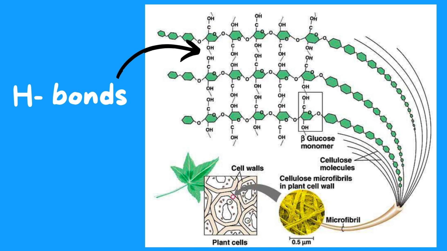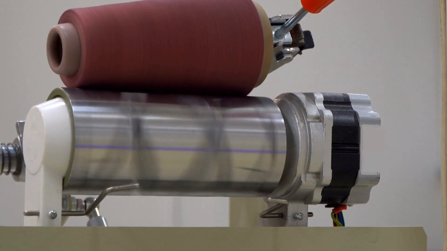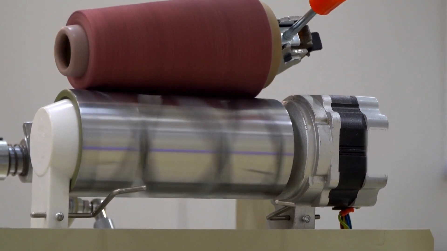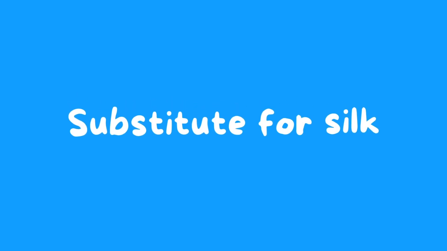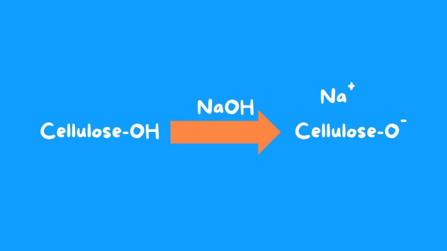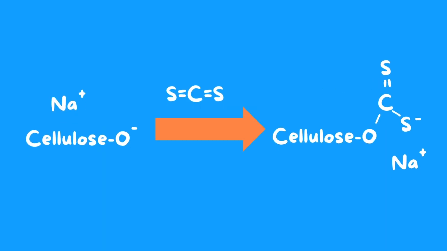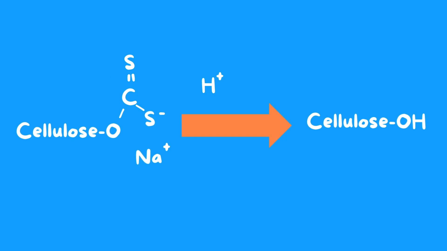Cellulose can be easily functionalized and modified. Among the artificial fibers, the first one that stands out — created by man through chemical modification of cellulose — is rayon, invented at the beginning of the 20th century. It's an artificial cellulose used as a substitute for silk. It's produced by esterification of the hydroxyl groups of cellulose with carbon disulfide. With this chemical treatment, the so-called cellulose xanthate is obtained, soluble in water and stable in alkaline environments, which can be extruded into dilute acid to hydrolyze the ester and reform the cellulose into more defined fibers. The xanthate solution of cellulose is very viscous, hence the name rayon viscose.